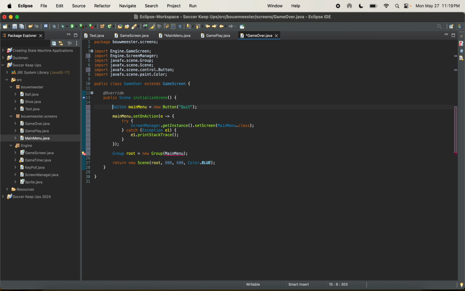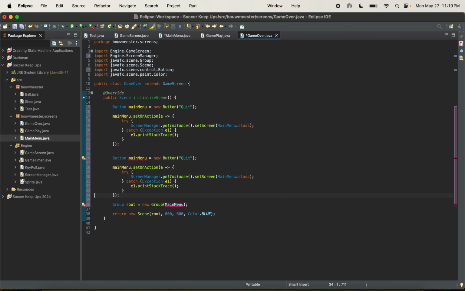Right, and I could also have a second button. Just going to copy that for a second, paste it. Second button called retry, which would take me back into the gameplay class. I'll set up those different transitions that we had imagined in the last video between the different screens. So this will go back to gameplay. And retry.